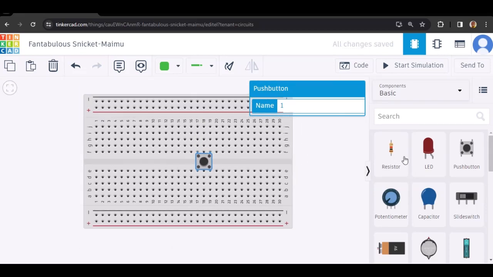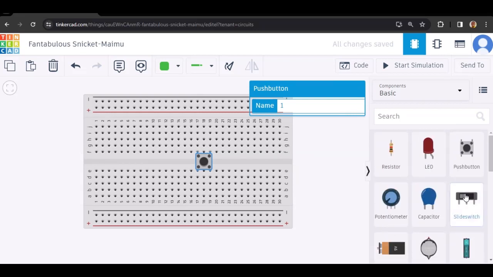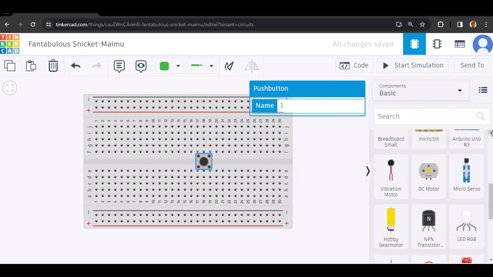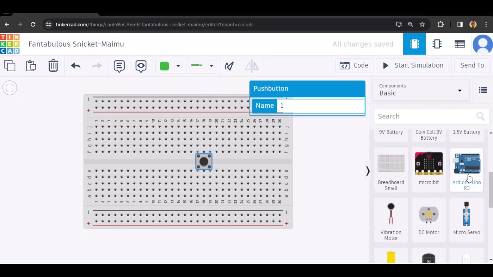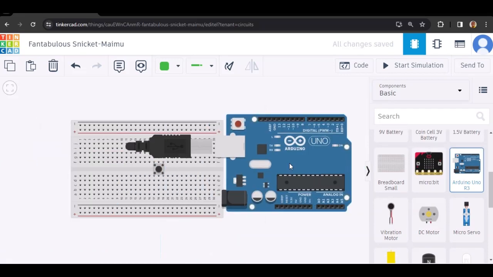Let's get our Arduino board. Where is an Arduino? Okay. So this is our Arduino board. Takes a while. Let me zoom out.